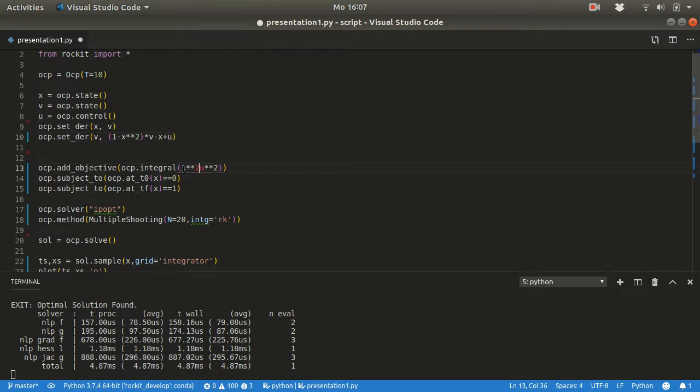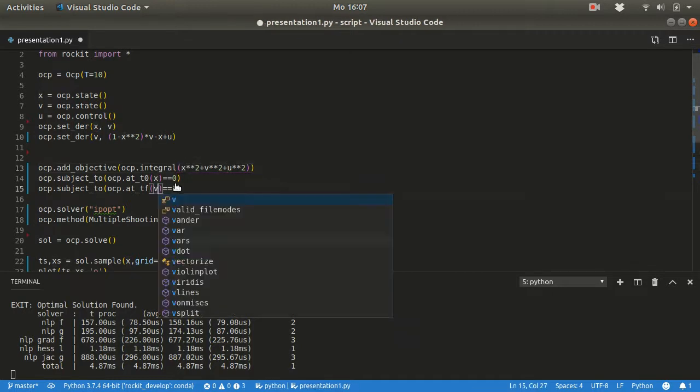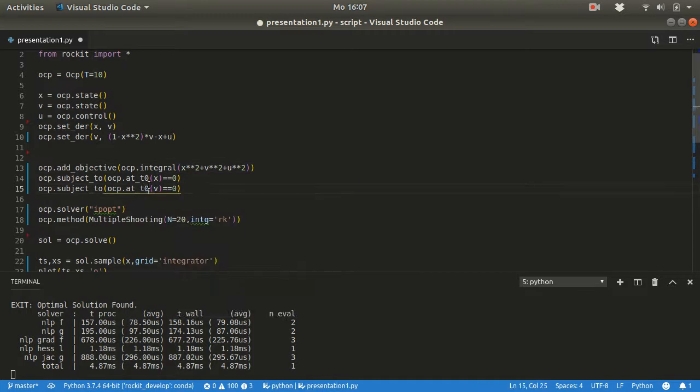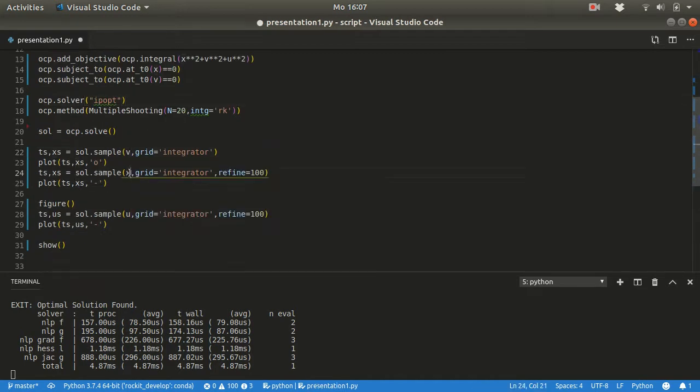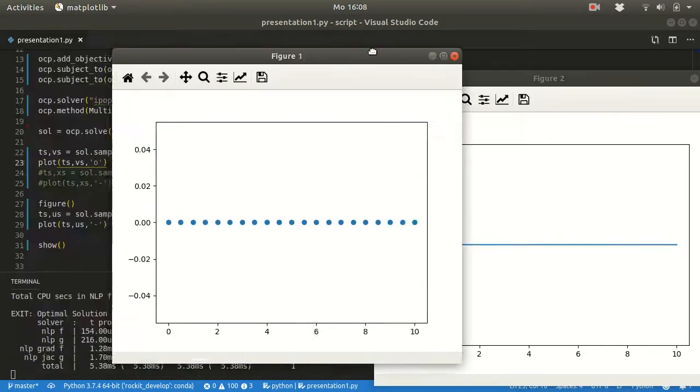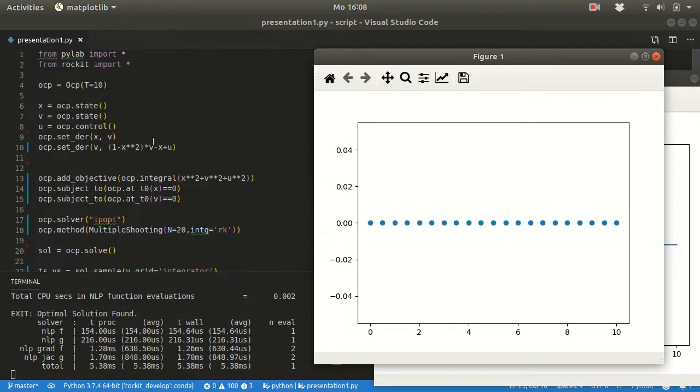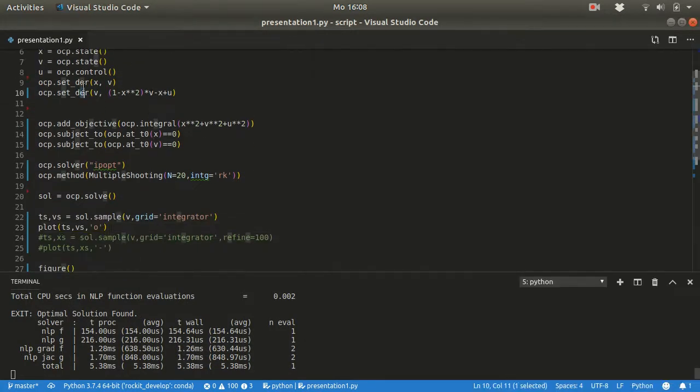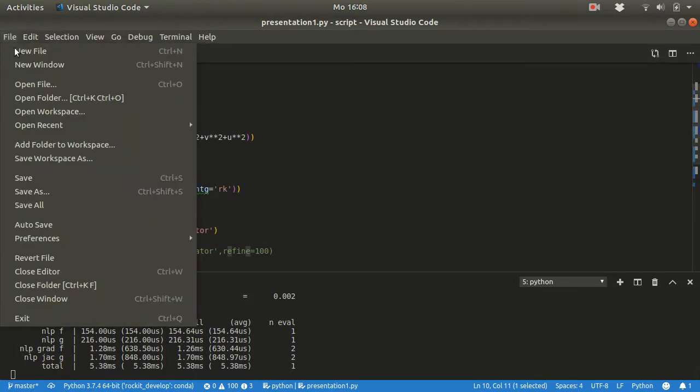We can add more terms here if we want. And let's say that we start x and v both at 0 at time 0. And lastly, let's plot the v state. Wow, that failed. What did I mistype? Let me pick my backup option.